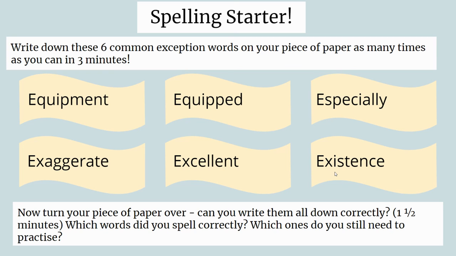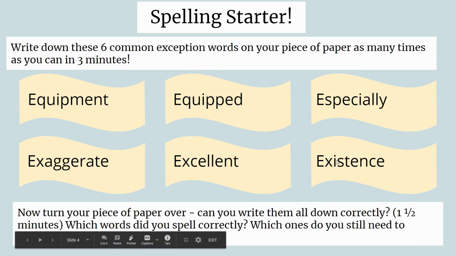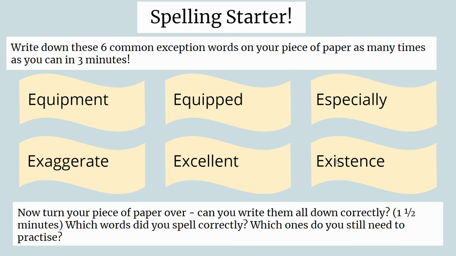Now, before you have a go at playing this game, ladies and gentlemen, please can we always remind you that if you don't know what the meaning of the word is, you need to make sure that you get yourself a dictionary. First, defining it yourself, what do you think it means? Then you grab yourself a dictionary, you look it up, and then you pop it into a sentence. So, for example, if you didn't know what the word existence means, which is our one here, you write down what you think it means. So, I think existence means this because. Then, you get yourself a dictionary and find the definition of it. And then, ladies and gentlemen, you put it into a sentence.